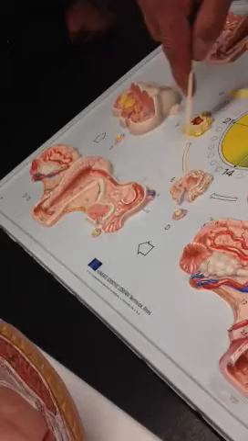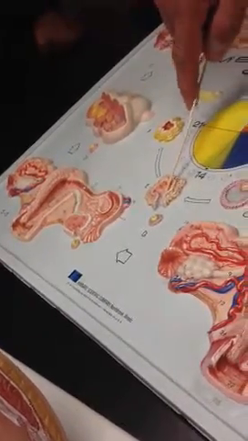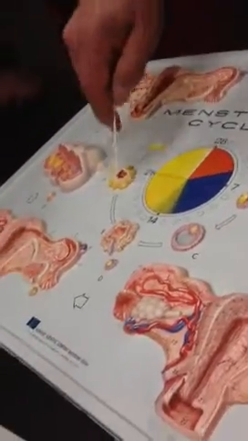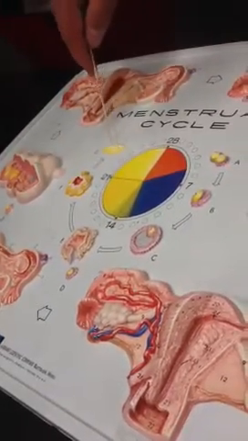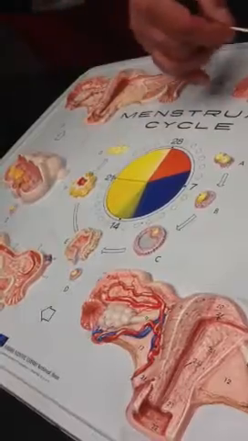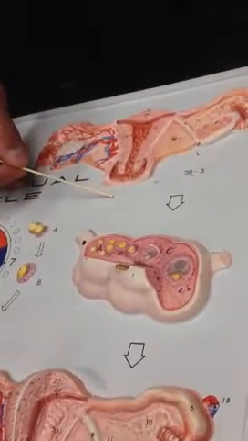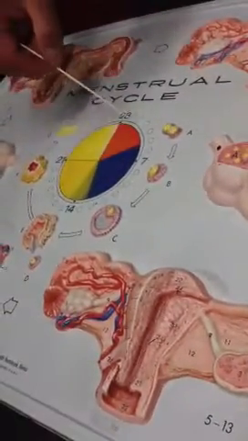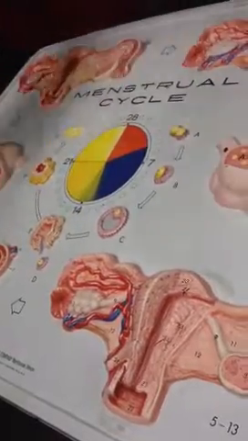Now, while that's happening, this now becomes a gland producing progesterone. That's going to stimulate vascular development inside the endometrium, here and over here. But notice that the corpus luteum becomes the corpus albicans, no longer producing progesterone. So as the level of progesterone drops, the lining of the endometrium begins to slough off, marking the beginning of the menstrual cycle. 28-day reproductive cycle. The beginning of it's called the menstrual cycle here, and then the cycle just continues over and over again.